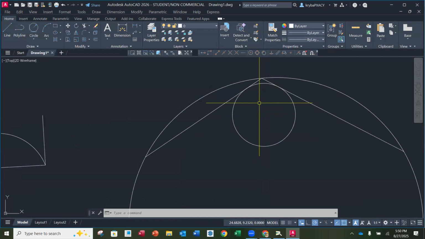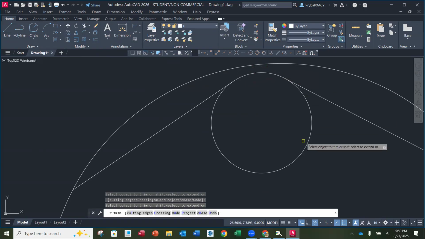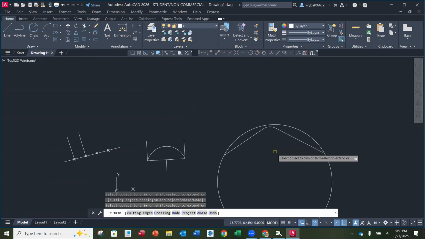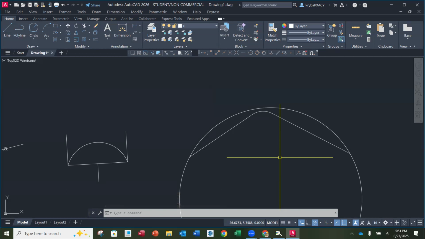Now if I want to round that corner, I can trim away the items here that I don't want. So tangent, tangent, radius, and then I go up to my little scissors, my trim, and remember, you click on the parts that you don't want. So I'm going to click on this little part here, and then the part of the circle that I don't need. Now it's rounded off that corner. I'm going to hit escape. So it's created a round. Notice that I had to do tangent, tangent, radius, and some trimming.